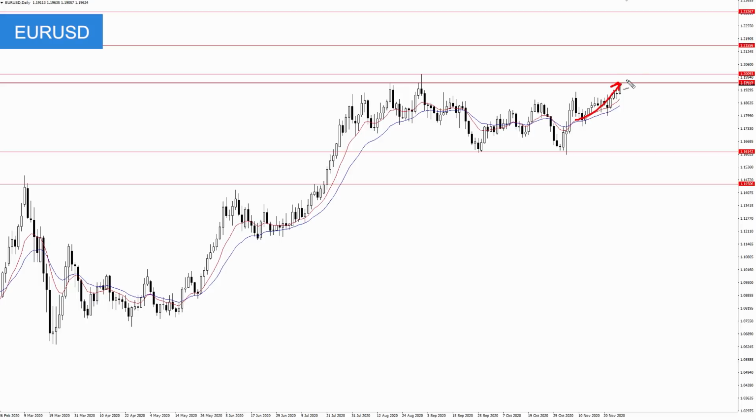Alternatively, if we do see bearish price action develop up here or intense selling pressure come out and we start to take out some of these recent lows, that could be an indication that the EURUSD is going to turn lower to retest some of these lows down here or even 116.15. But as of right now, the more we pressure 119.70 to 120.10, the more likely it is that we will see the EURUSD eventually break that area and head higher into 121.50.